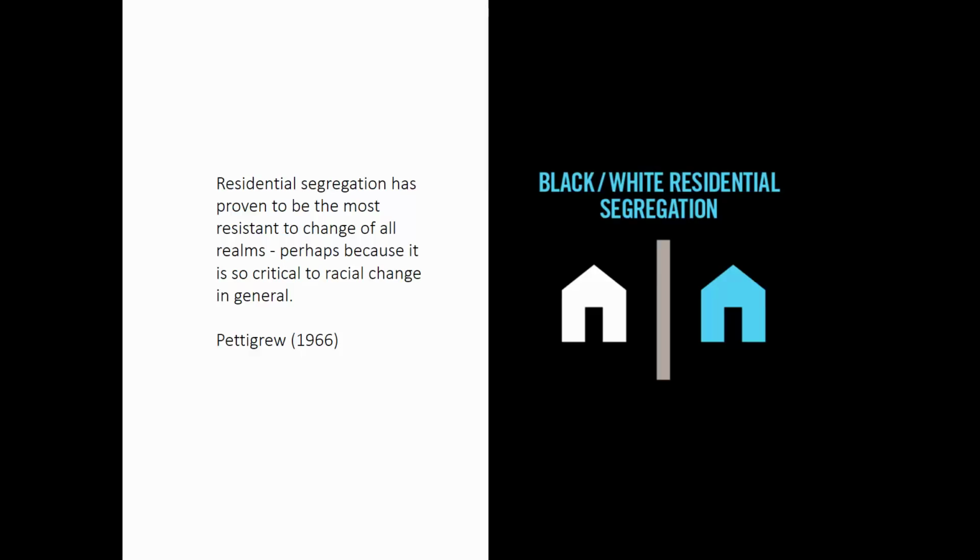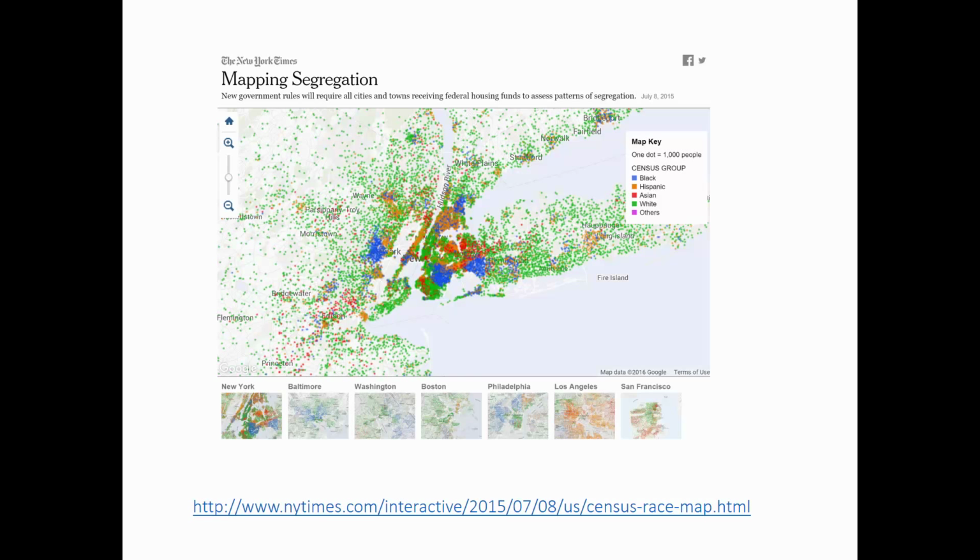So residential segregation, just to come back to that a little bit, is the separation into different parts in town. That's a recent map of New York, and it's actually pretty shocking if you think about it. We live in the 21st century, and it's still a highly segregated city, and it's just one of many examples that I could have shown you.